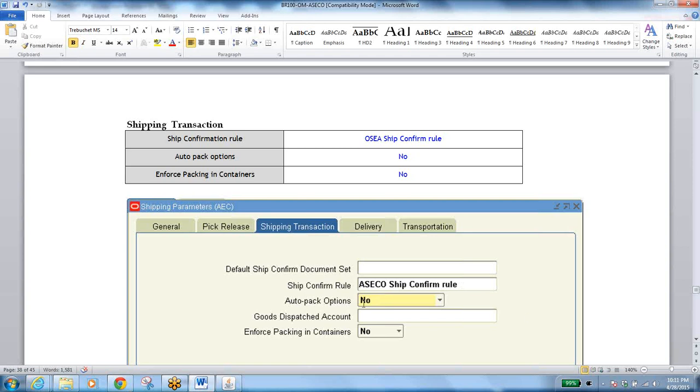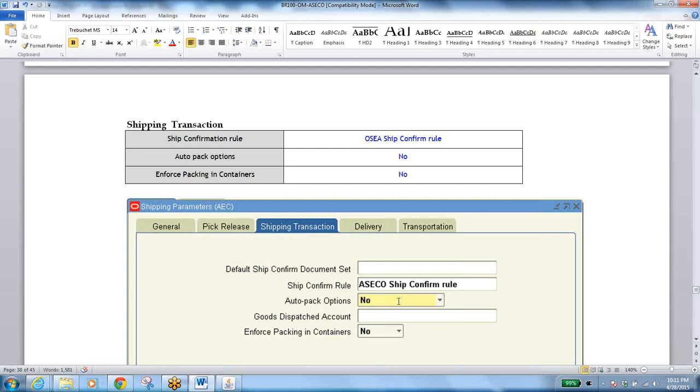Okay. Auto pack, whenever you are having warehouse management, the items to be packed and loaded into the container. So all these things, whenever you have containers and you have trip stops, we have trips and multiple stops, multiple deliveries, and for each delivery, what are the packing items, and the packing slip report is showing what is the pack and what are the items available in that pack.